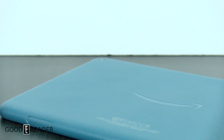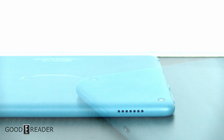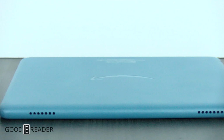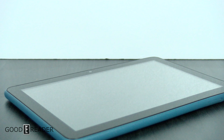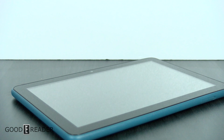To be completely honest, there's nothing particularly amazing about this device. It just feels like more of the same. It's just another Amazon Fire device, and there have been so many of them, 10 plus generations, it's getting a little bit confusing. They're all very identical to each other. The most impressive thing about this is that it does have 1 terabyte of expandable storage, and that it's really cheap. It's only $60 to $90 depending on where you're purchasing it from.